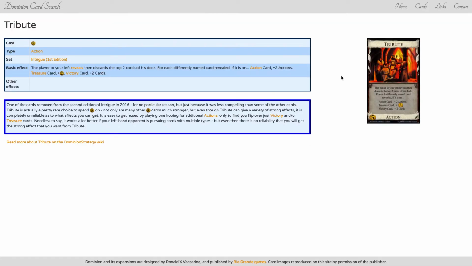And finally, we have Tribute, which is a pretty RNG card. So, the player to your left reveals, then discards the top 2 cards of his deck. For each differently named card revealed, if it's an action card, you get +2 actions. If it's a treasure card, you get 2 coins. And if it's a victory card, you get 2 cards. So if you played a Tribute and you flipped 2 Villages, I think you only get 2 actions because it says differently named card. So you have to flip 2 different cards.